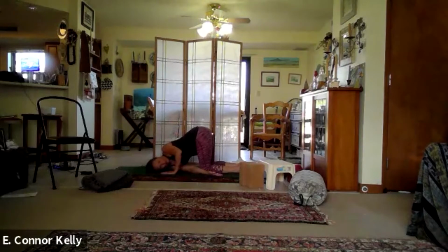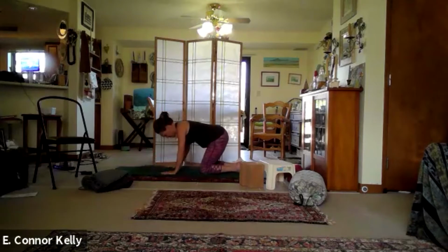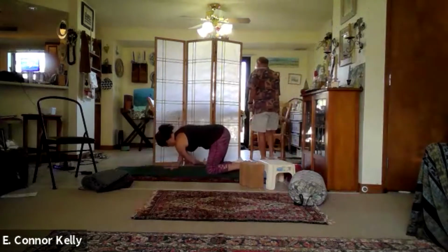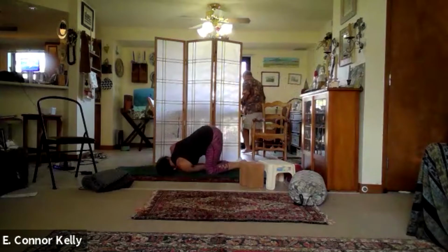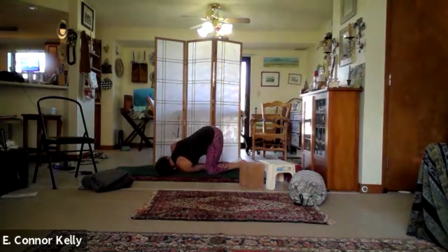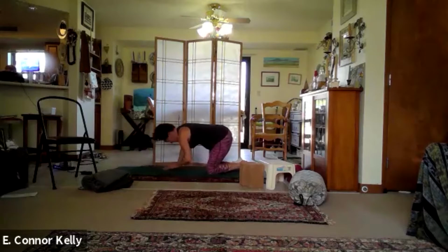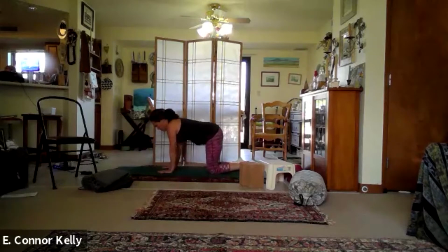So now we're stabilizing the lower body to get a little bit of a twist in the upper body. And then inhale, slowly come up to all fours. And then take the left hand to the other side. And then you're pressing into that hand. And then inhale, coming up to all fours.